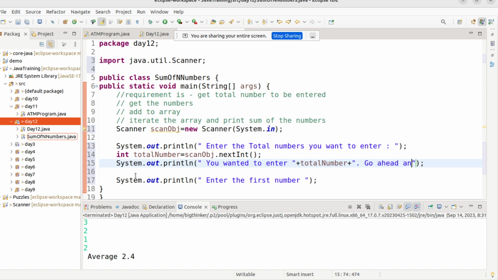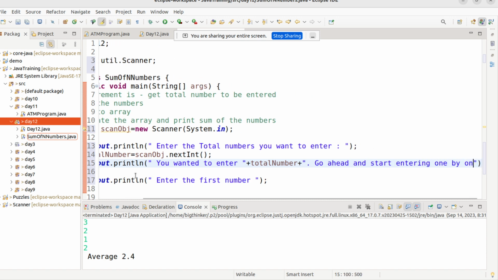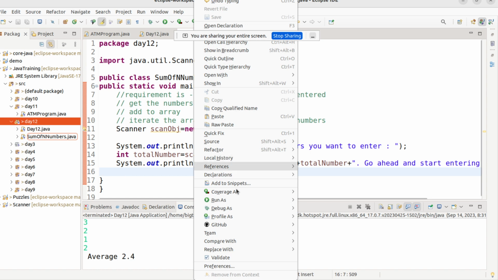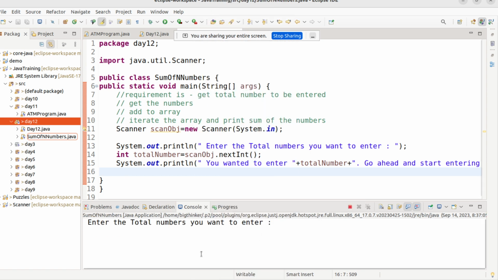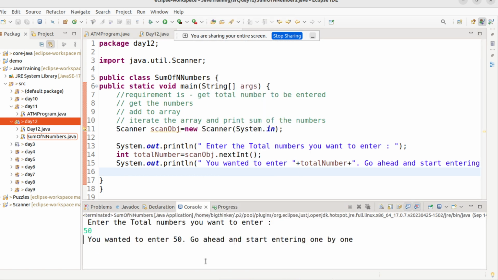Go ahead and start entering one by one. So if I run this, I'll do 50. So you wanted to enter 50 numbers. Go ahead and start entering one by one.